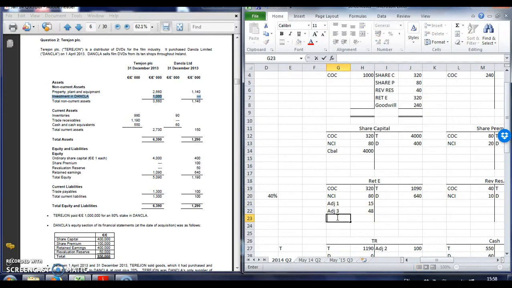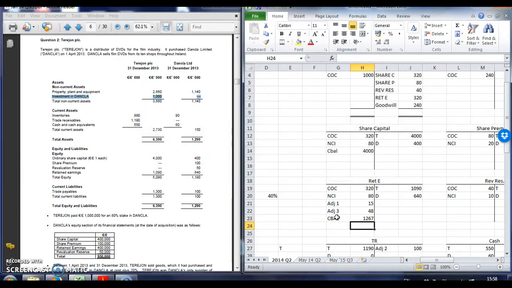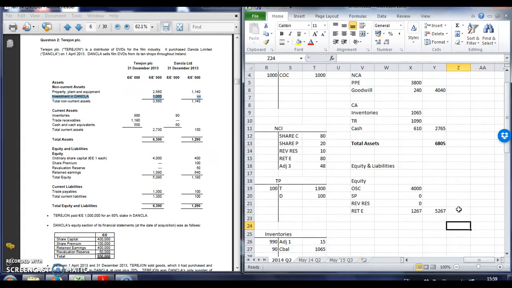And you're looking for here closing balance or balance carried forward. You have the total on this side, which is the bigger one, minus all the adjustments required, meaning that the total of the retained earnings will be brought forward. So for example, you have it here as that, and then you have opening balance, which will be here, is 1267, giving a total equity of 5267. Then the other item that you might have forgotten just by looking at here is the NCI.